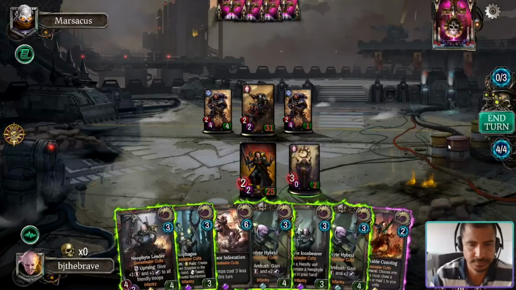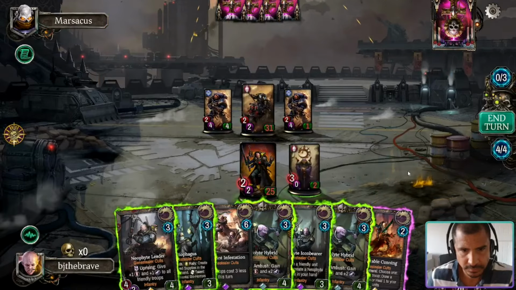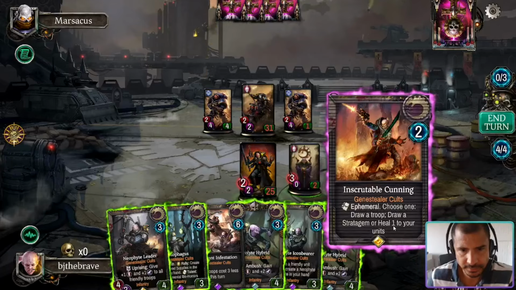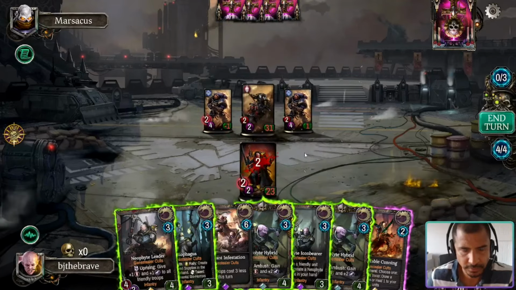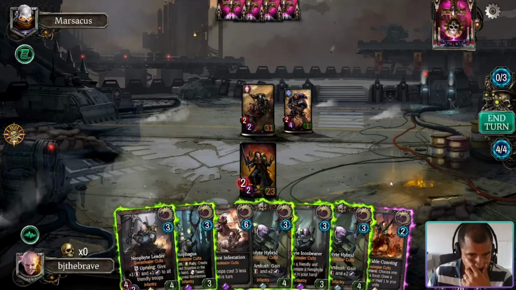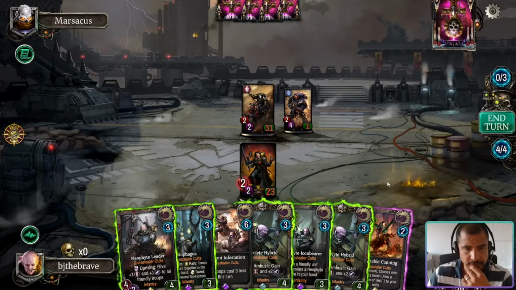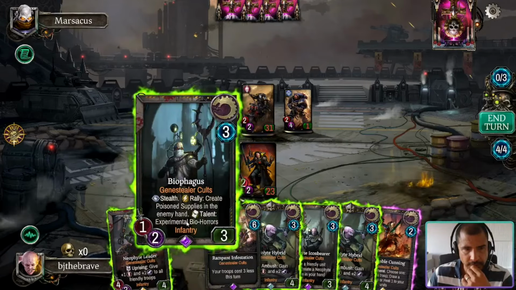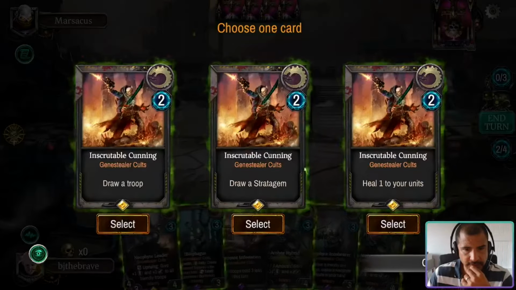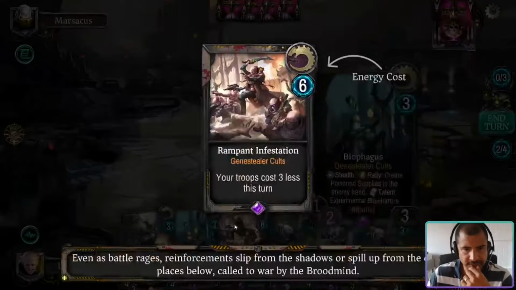Do I just heal? I'm gonna heal. Am I gonna heal? That's ridiculous. That's probably ridiculous. Just drop this guy. I'd rather do that next turn though. I don't know. Strat or... Oh, let's go troop. Do we draw a second one of these then? It's not going to be good.